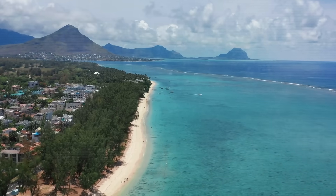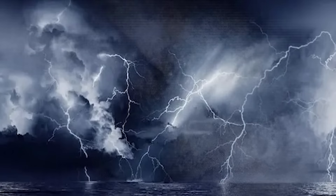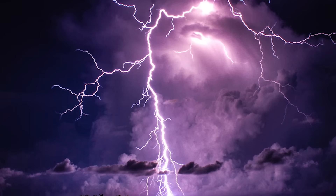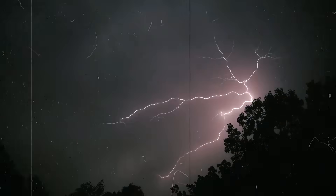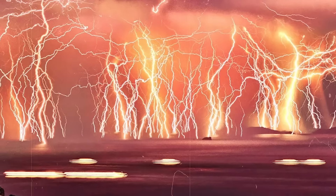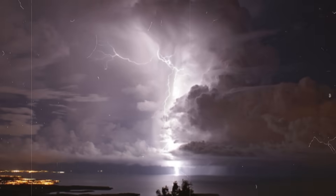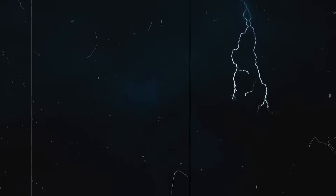Next, we have the never-ending lightning storm over the Catatumbo River in western Venezuela. Every year, for 260 nights, lightning lights up the sky above the river, beginning at 7pm and ending 10 hours later at 5am. No one knows for sure why. The leading theory is that the shape of surrounding mountains causes warm trade winds to collide with cold air, fueled by rapidly evaporating water from the lake and methane from a nearby oil field. What makes things even more confusing is that in 2010, the storms just vanished, only to spark right back up six weeks later as though they had never stopped.